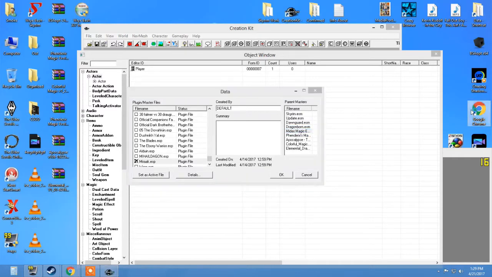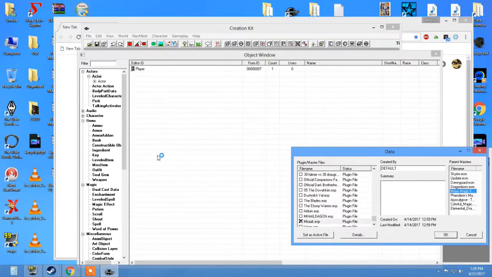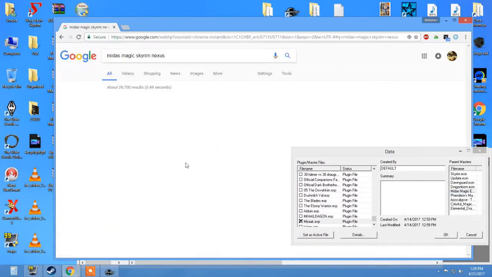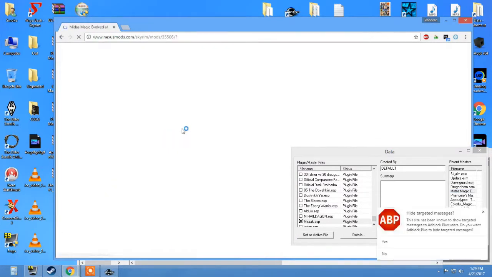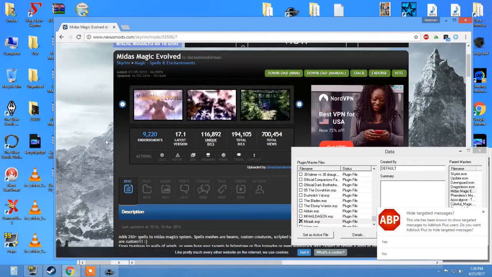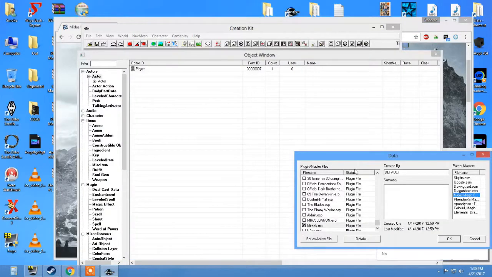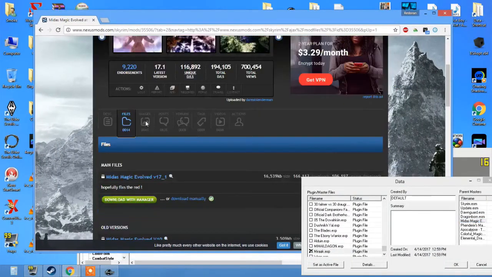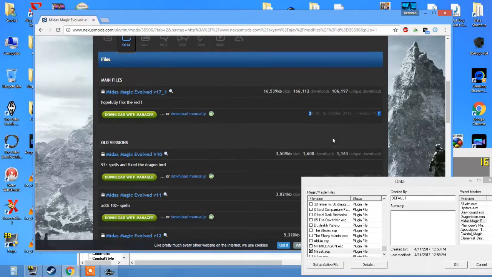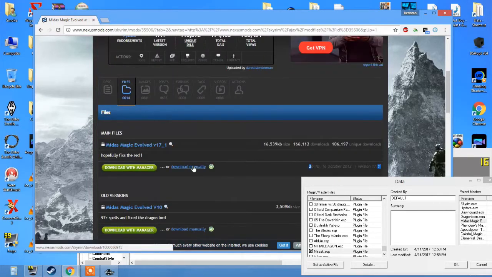From Skyrim Nexus, which is the one I'm always using. Here, let me move this to the side. This is the one, Midas Magic on Skyrim Nexus. I'm always using it because it has a lot of good Midas Magic and colorful magic, with a lot of spells for the NPCs. They need good spells that look better than what you've seen in vanilla. So get the first one, the main file called Midas Magic Evolved version 1.7.1, right here. It was made back in 2013, but it's fine. It's what you're going to need.